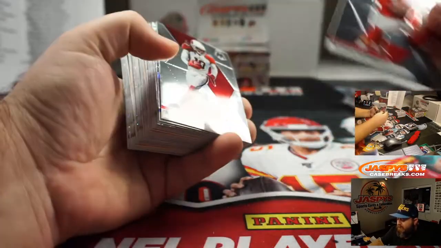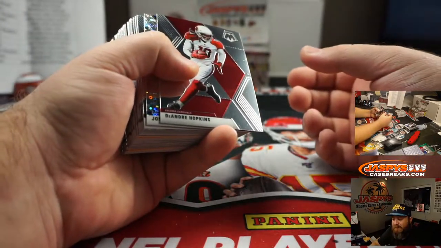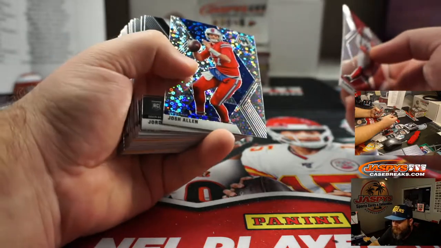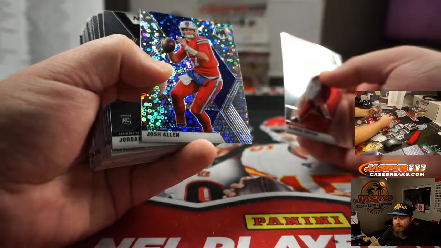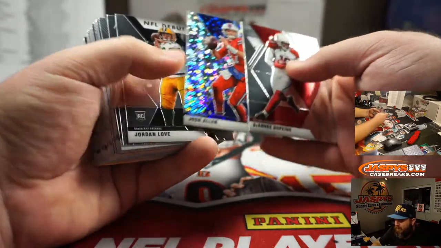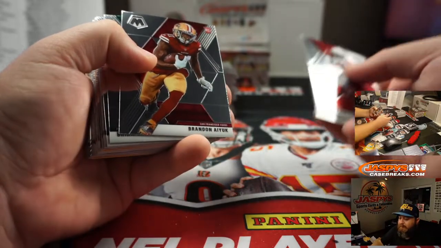Patrick Mahomes, Kansas City Chiefs, Chris Slaughter. You think he's going to be mediocre? Come on. Josh Allen, talking about a guy who people think is going to be mediocre, but who's exceptional. Buffalo Bills, Chris Slaughter, no huddle. Jordan Love, NFL debut. Green Bay Packers, Chris Slaughter.